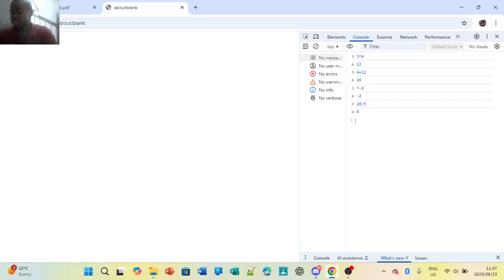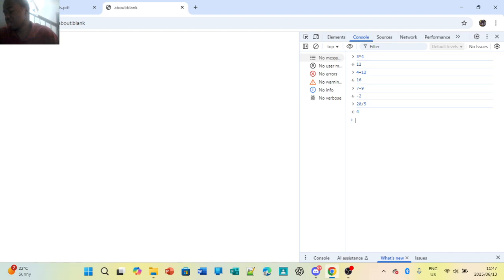In that you've got different types of operators. The double equal sign is pretty much making sure that something is equal to another value, but it won't be as strict, but it'll still make sure that value is equal to another value.